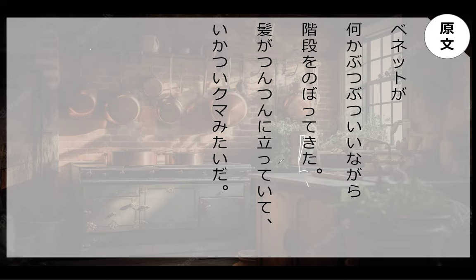We do actually say this specifically in English. Sometimes you say, Bennett came up the stairs. That would tell us, I'm up the stairs and Bennett came up them, so he's going to hang up here. Versus Bennett went up the stairs gives you a different idea of who's telling the story. Went up insinuates I am downstairs. He came up the stairs insinuates I'm upstairs, and Bennett's coming up to join me. So we do specifically have that with the context of stairs for some reason. I feel like that doesn't normally exist in English.